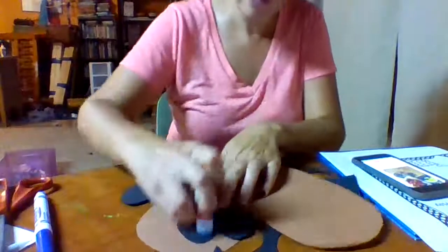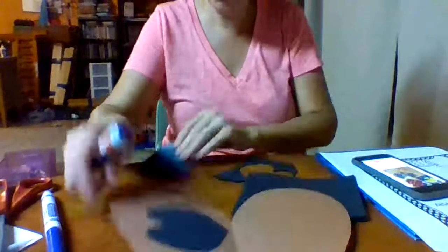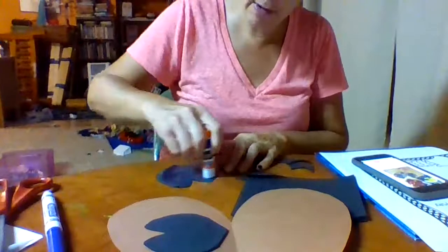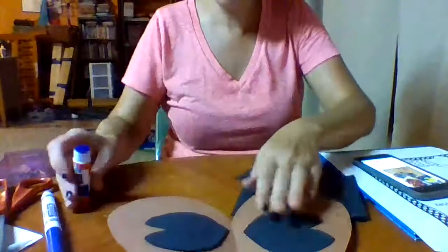For my eyes, I'm going to take this and put some glue on here. Again, hand over hand with the glue, perfect practice. And I'm actually going to put them sideways. One. And our number we've been working on is 2, so this is perfect. Count with your kiddo as you're laying it down. Two. And again, using pointer fingers, you can go around the heart. You could pat it down with your hands, whatever it is. So we have 1, 2 eyes.